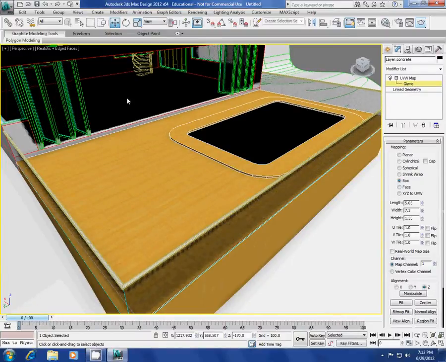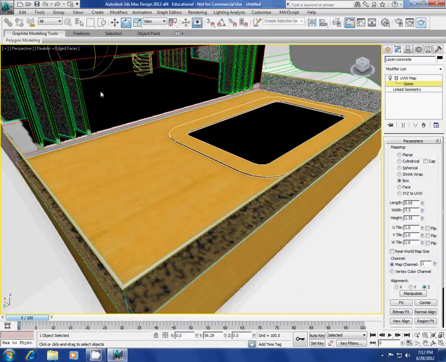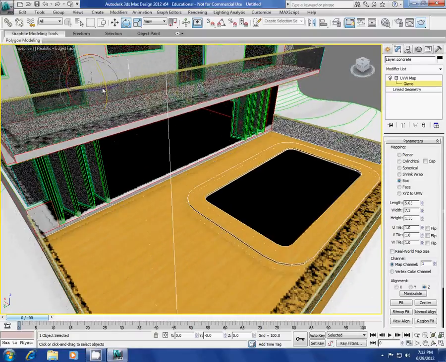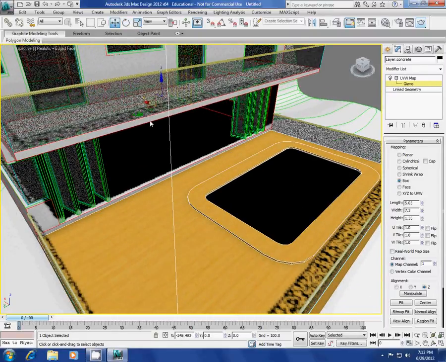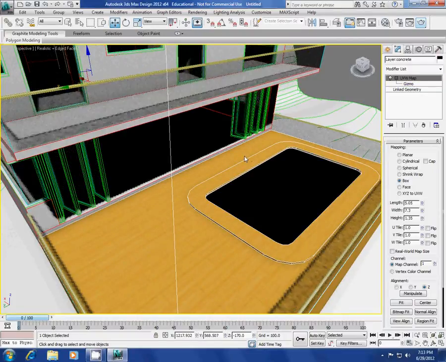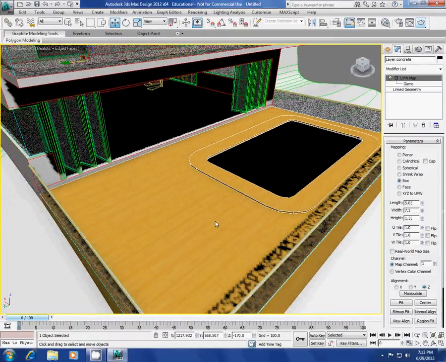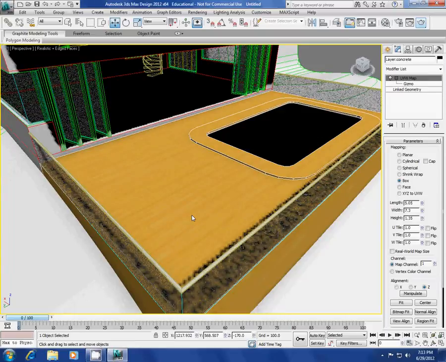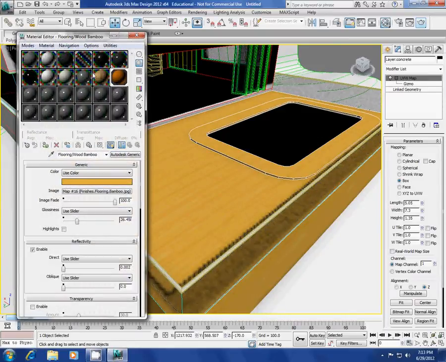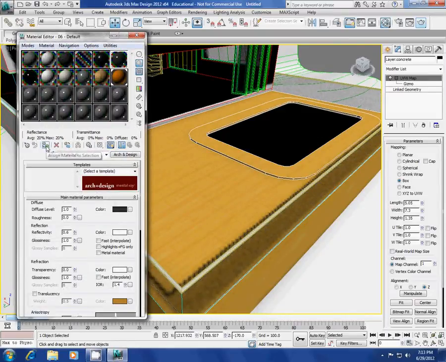Why is that not allowing me to do that? I actually prefer to use the UVW mapping system, but it's up to you which one you want to use. So I am actually going to use concrete for that.